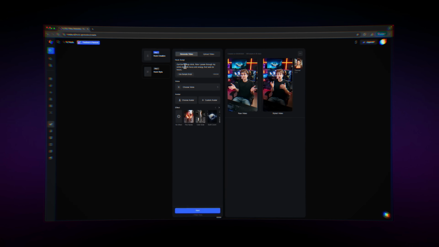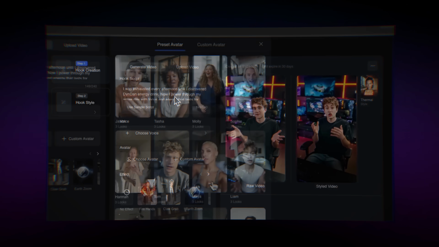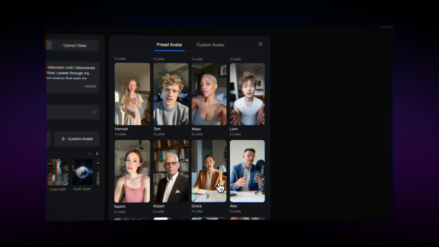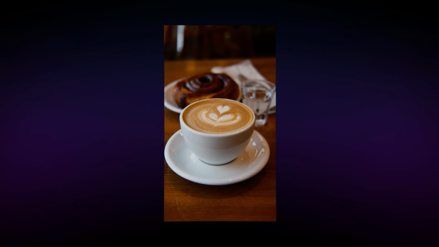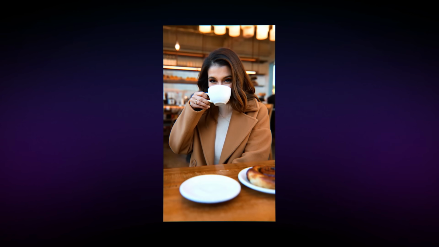The Storefront promo video is another very useful official template. So the question, do you own a shop, restaurant or salon in your area? Please upload a picture of your storefront, write something like it's a sunny afternoon and customers are talking outside, and watch as the AI brings it to life with moving parts and a lively atmosphere that draws in local customers. And the real magic is how you can change these templates to fit your brand style. They are just starting points that you can change with your prompts.